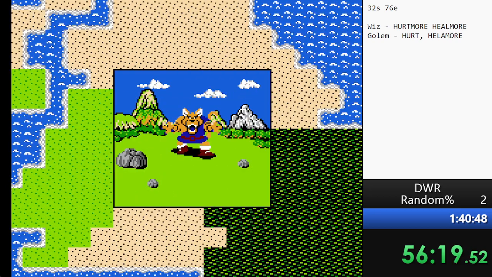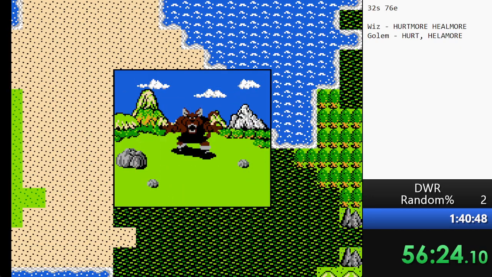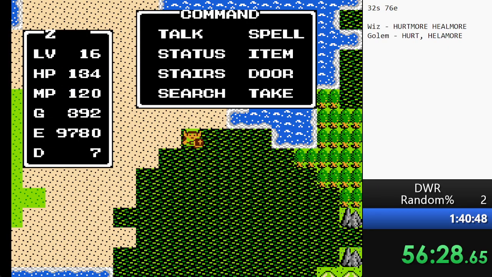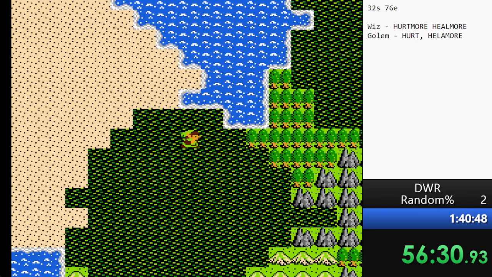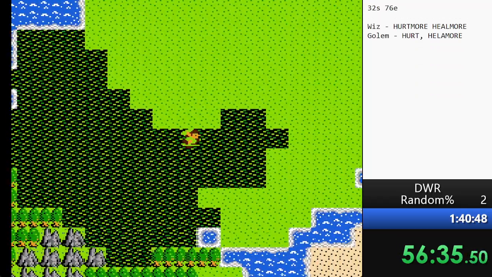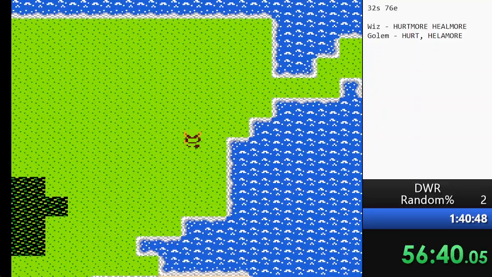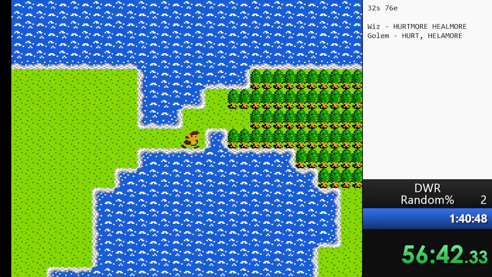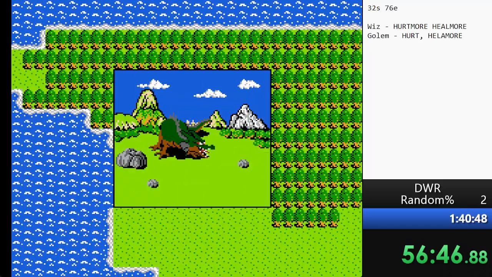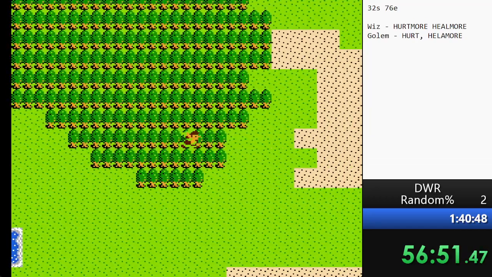Just engage full coward strats, run from everything. Actually, I have fairy waters. I should use those. One tile that I almost missed. Ho ho ho, green dragon.